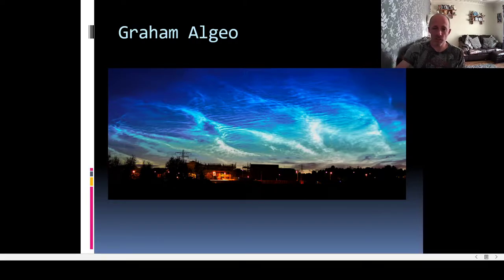where you can see the change as the Earth rotates, and the orientation of the sun hitting the ice crystal changes. You can see the structure changing as well in how the light is being reflected from the ice crystals back down to you, the observer. So really interesting seasonal thing to see is Noctilucent clouds.